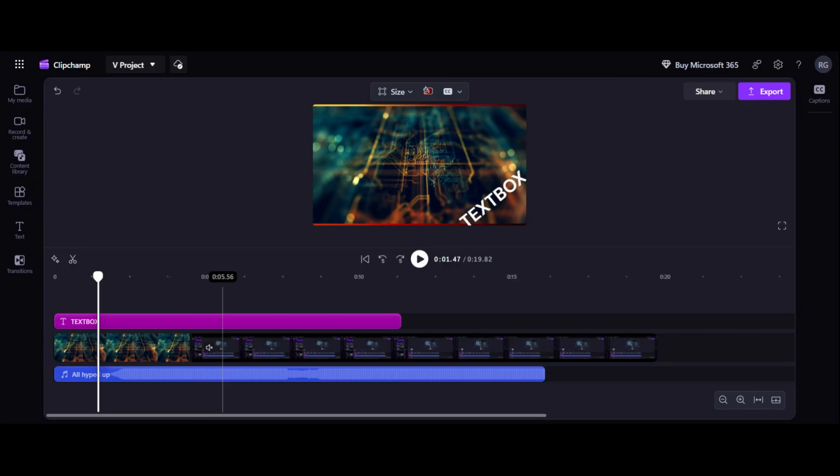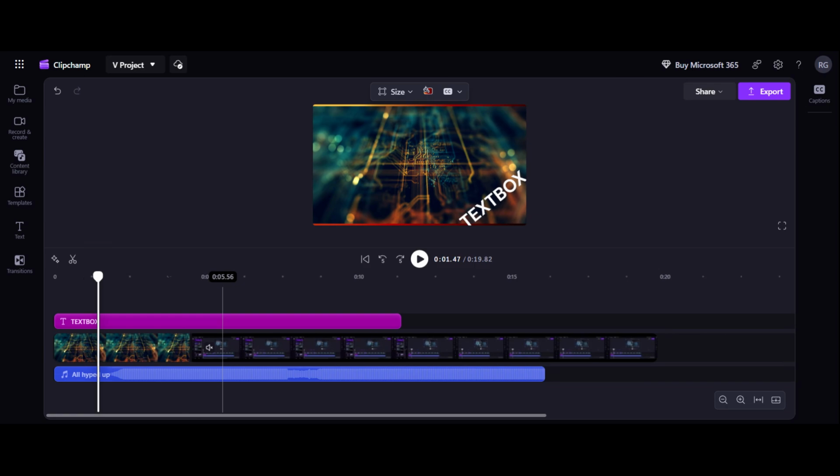Let's get started. First, open Clipchamp and go to any project of your choice. You can either create a new project from the home screen or open an existing one that you're currently working on. Once you're inside the editor, make sure you have at least 2 video clips placed next to each other on the timeline. Transitions only work between 2 clips, so if there's a gap between them, drag them together so they snap side by side.